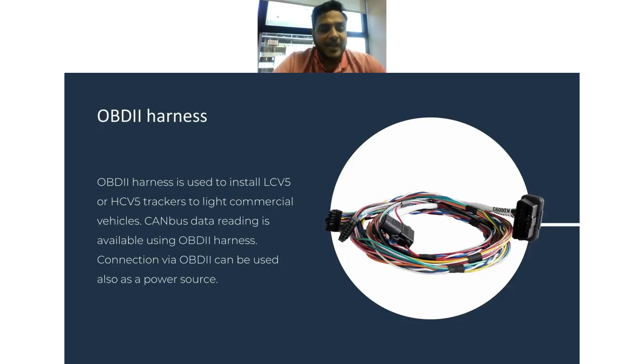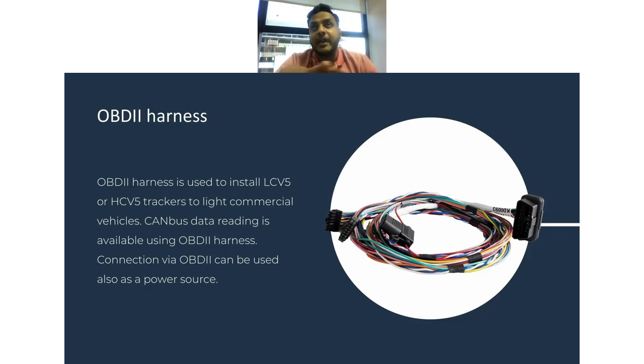When it comes to the OBD harness, the idea is the same. Basically, you can connect the OBD plug directly onto the vehicle, and the CAN lines will also be connected to the device, so you can connect directly to the vehicle, and you can read the data from the OBD. As I said earlier, we have a website called doc.ruptela.com for this purpose, and this particular website also shows you which are the models and manufacturers that we support as of now. So this harness can make the installation easier, where you can just connect it to the OBD port.